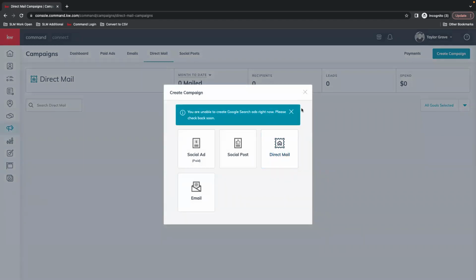There's kind of always this error message right here that talks about Google search ads. That is pretty much always been the case. There was a brief time where Google search ads was able to be done in campaigns in the paid ad section, but it didn't really work. So KW kind of took that away and is working on it on the back end. So you'll always see this message.